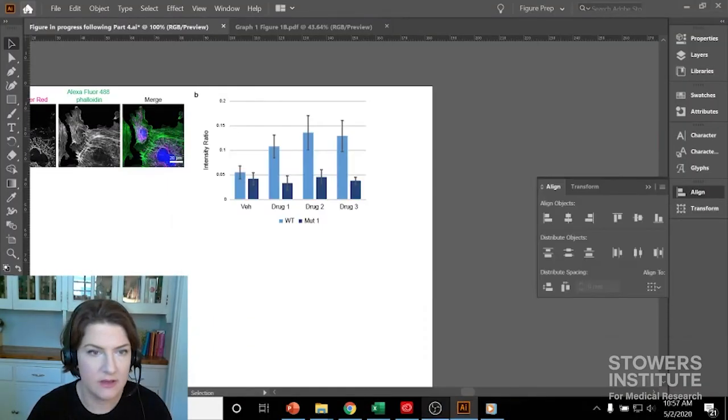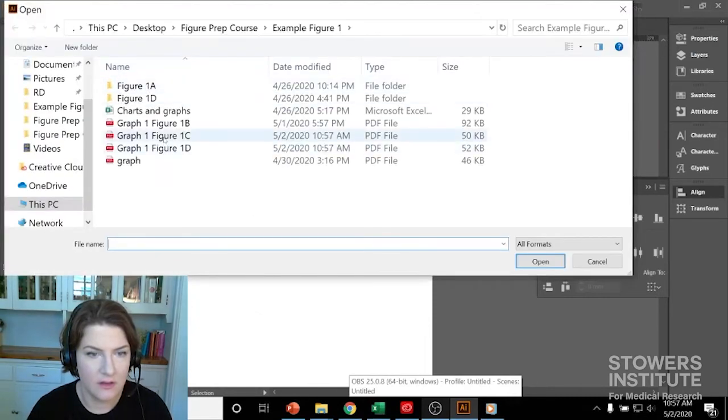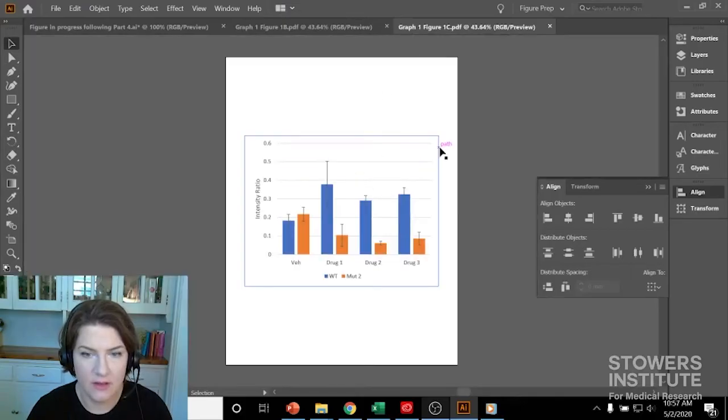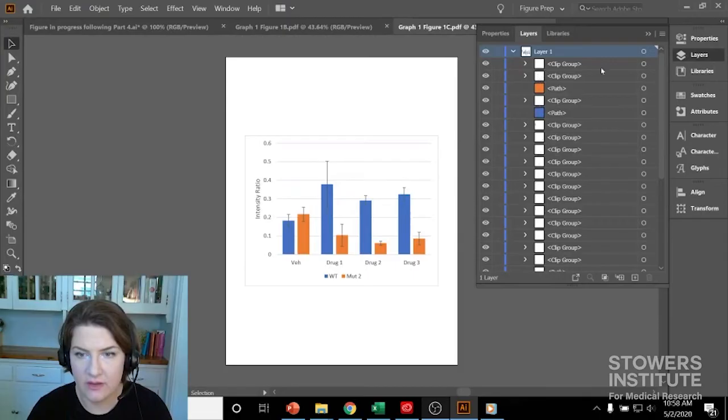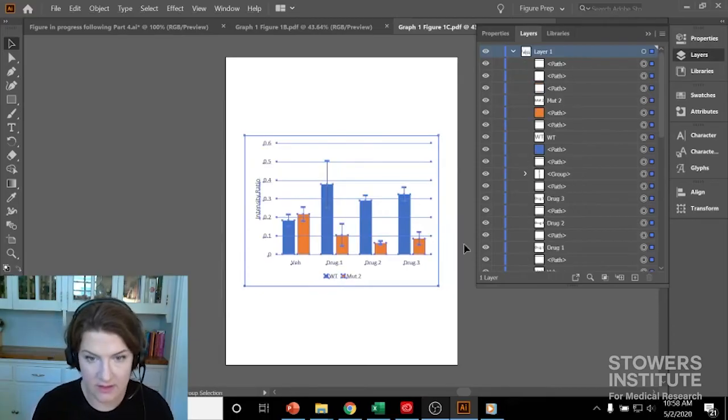Go to Illustrator. Open 1C. All right. See, we have all our clipping groups. I'm going to select all. Then press Ctrl-Alt-7.